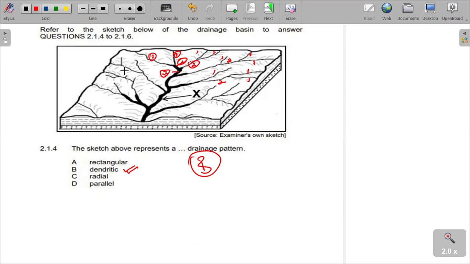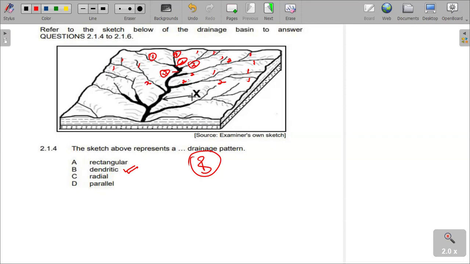So again, I just want you to see here is first order, first order, first order, and then at this point, what is happening? We are saying this is a second order, and this is second order. When these join together, as you can see here, we have got third order there. So we remain considering that this is our second order stream again, which is joining with the second order there.